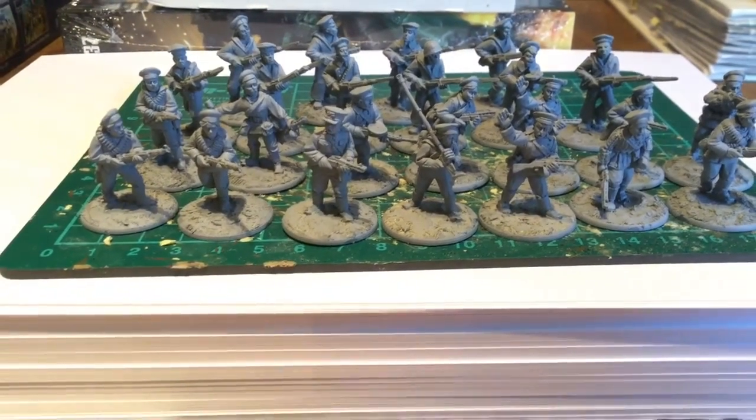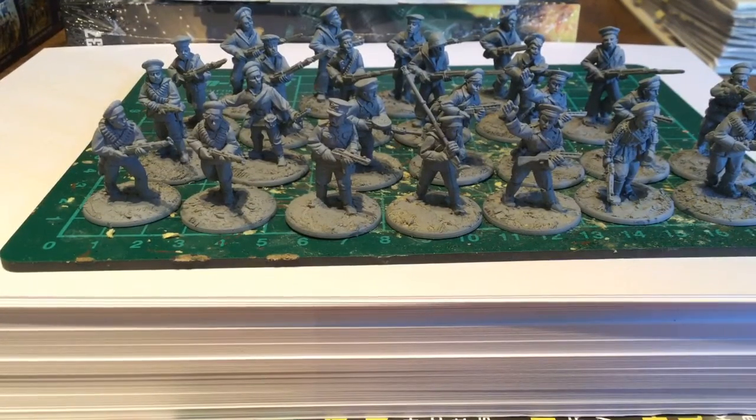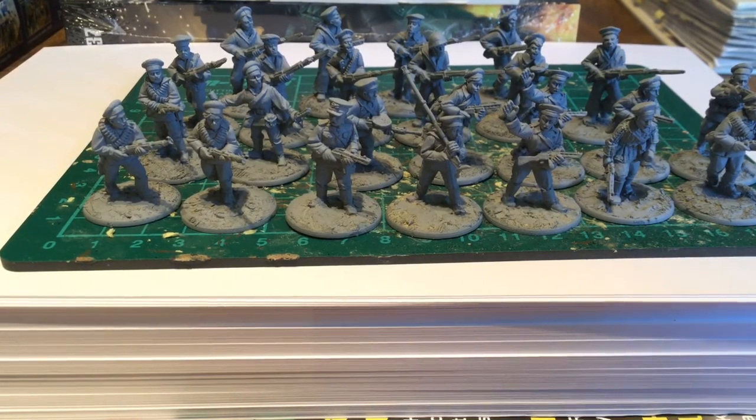I was watching one of Leon's videos the other day, and he's actually sculpting. Looks like he's gonna be making his own Napoleonic Marines, naval troops. I commented on there that there's not enough naval troops available, and I think everyone likes them. I'd love to see more Marines and more naval troops for all sort of theatres, but yeah, don't seem to be that many about, really. It's a shame.